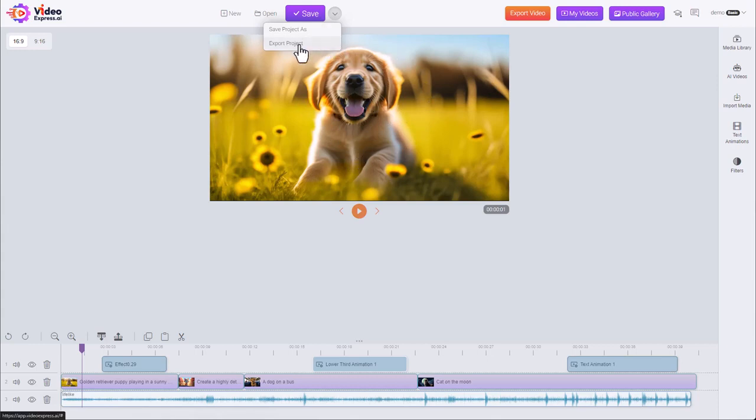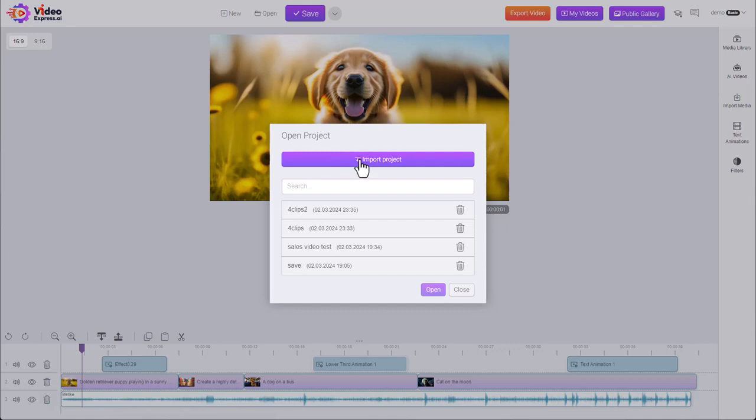There's also an export option. This is going to save a zip file onto our computer with all of our project settings, everything it needs to recreate it, all the media files, your timeline, everything stored in this file so that you can either give it to someone else to use, or you can keep important projects as a backup since older projects do get removed after time. So you'd export it, and that's where you'd come in here and do an import to choose the file and upload it back to the site.